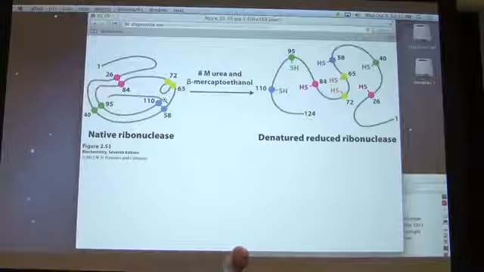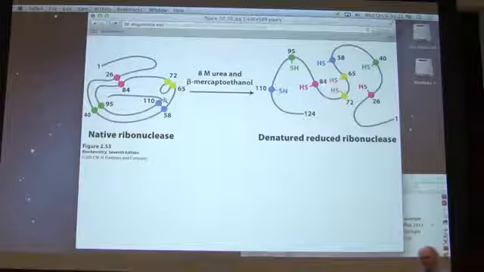Okay, so we've seen disulfide bonds, we've seen hydrogen bonds, we've seen ionic forces. There's another one that's very common. It's known as metallic. And I don't talk much about metallic, but suffice it to say that some proteins are stabilized by a metal getting in the middle of them and helping to hold them together. Okay? Yeah.